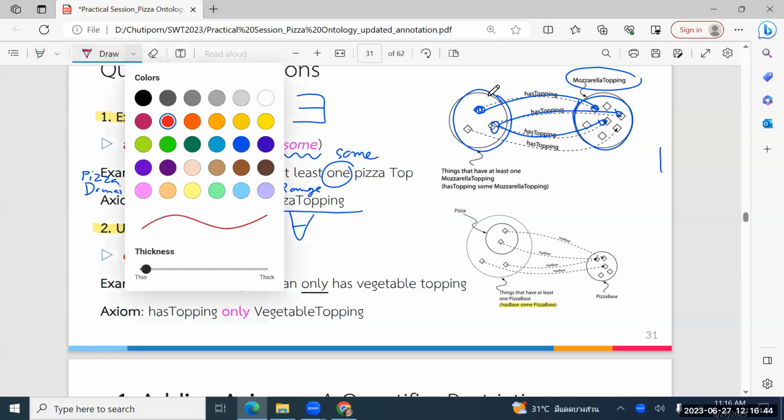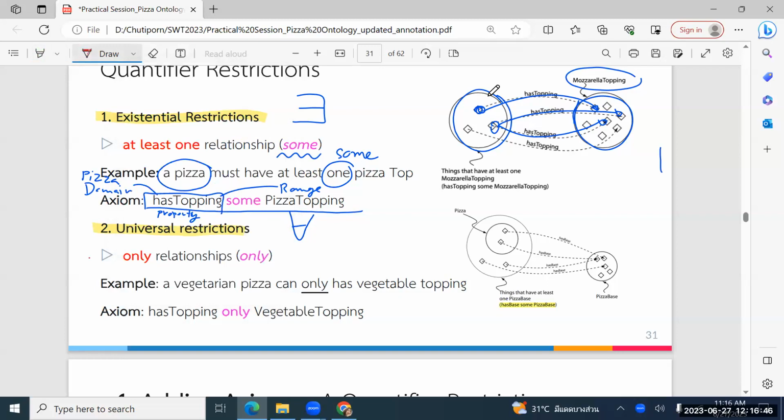Let's look at the universal restriction, which means only or all. Let's look at the example. Vegetarian pizza has only vegetable toppings. If you're vegetarian, you don't allow any meat to be there.